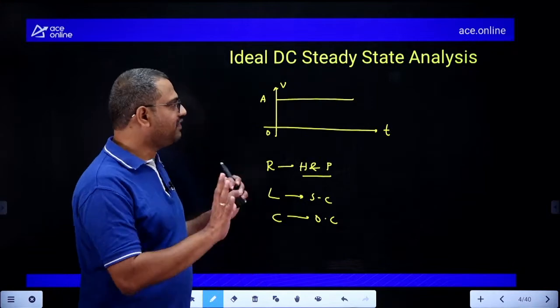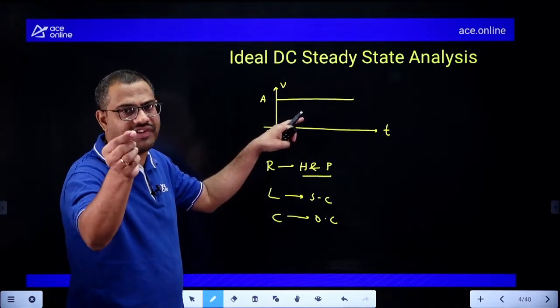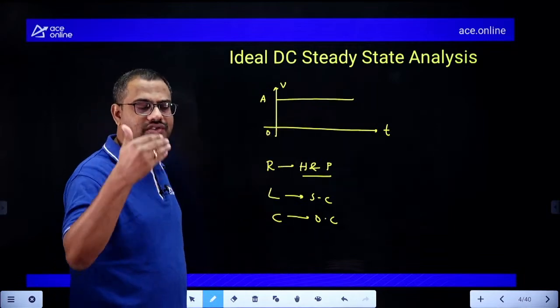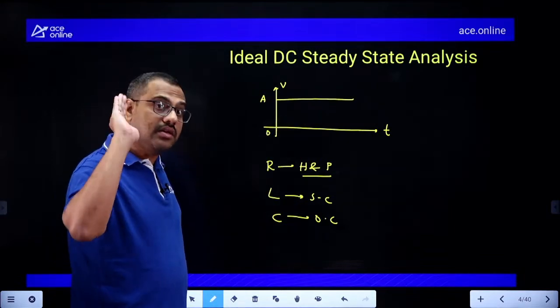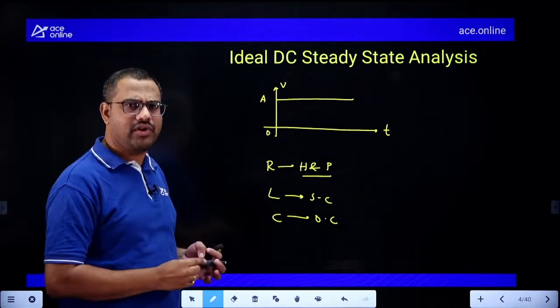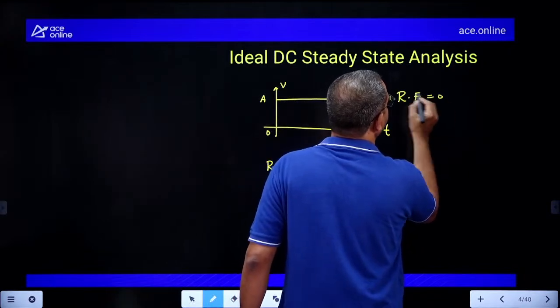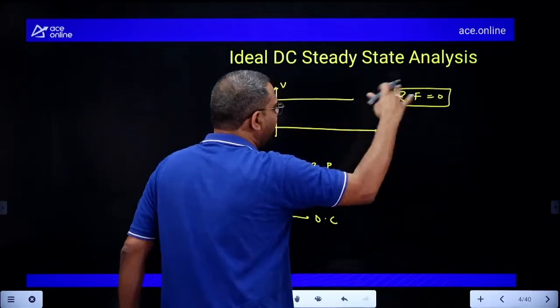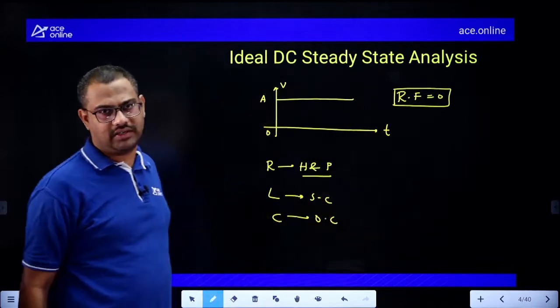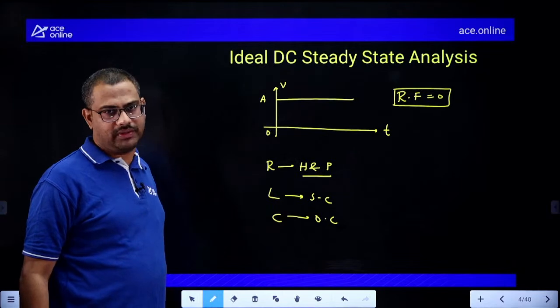So the first part is ideal DC. So where is ideal DC? A new cell or a battery or a function generator. Practical rectifiers, DC-DC converters, etc., power electronics, signals and analogs will teach. But I would also conclude by saying that the ideal DC ripple factor is 0. There is no ripple. The ideal DC ripple factor is 0. So no filters are required. That is the first part of my subject. So purely resistive circuit. Inductor short, capacitor open.